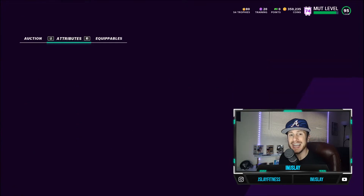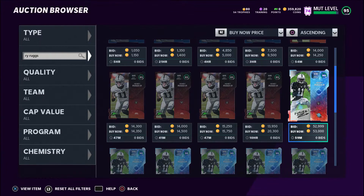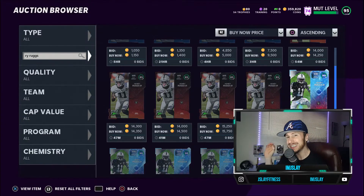Let's take a look at his price — you'll see exactly how much this card is going for. 53k, well under 100k, which is the standard for this budget series. The only downside of Henry Ruggs is he has the deep threat archetype. If he was a route runner or slot archetype, he'd have route tech for two ability points and also access to slot apprentice. That deep threat archetype is a bit of a drawback because it's going to be higher ability points for some of those better abilities. Nonetheless, Henry Ruggs comes in at number three.